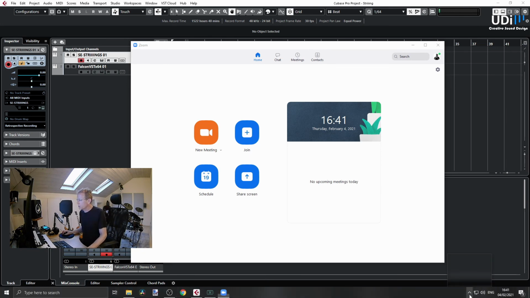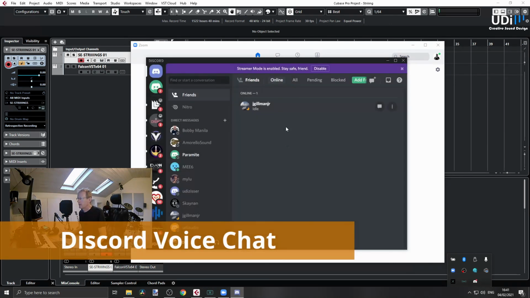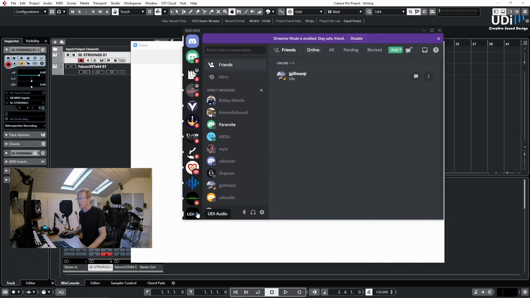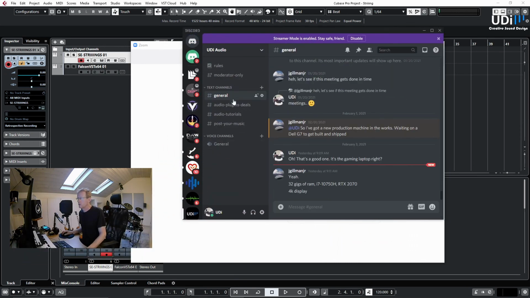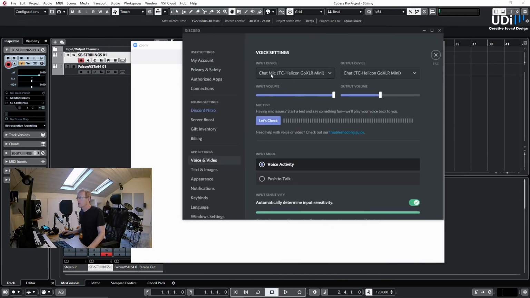So let's see how that works. I'll go to Discord, and that's my Discord here, and that's my server. Very simple. And now you can see that I have these settings. So if we go to voice and video, you'll see that I have chat mic and chat mic output, and you can actually have that.